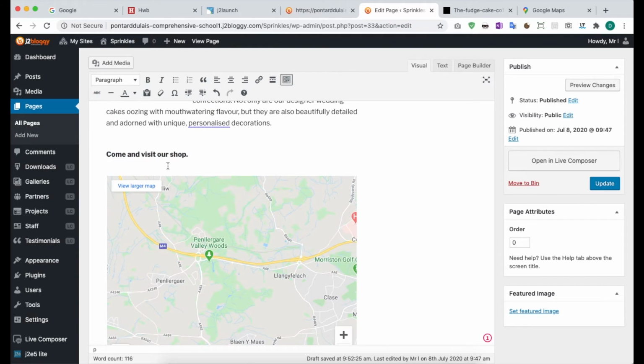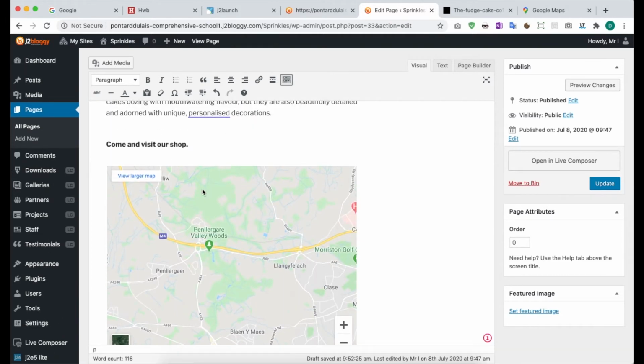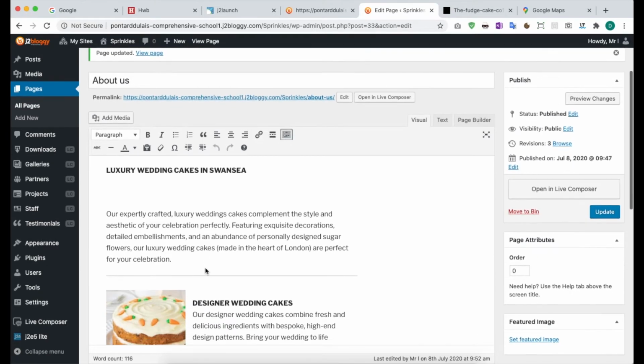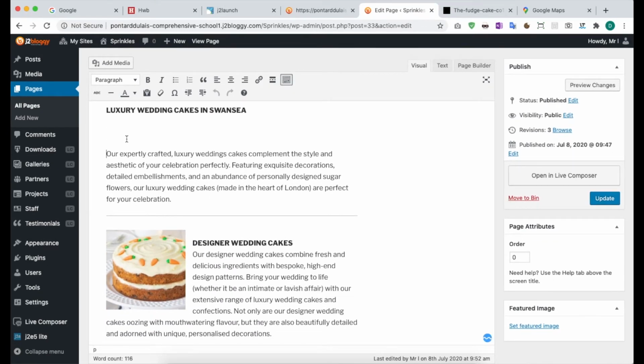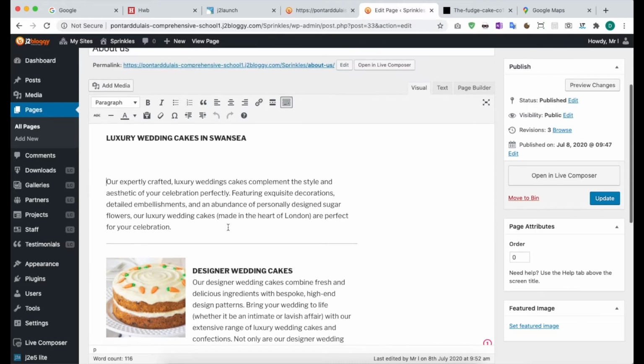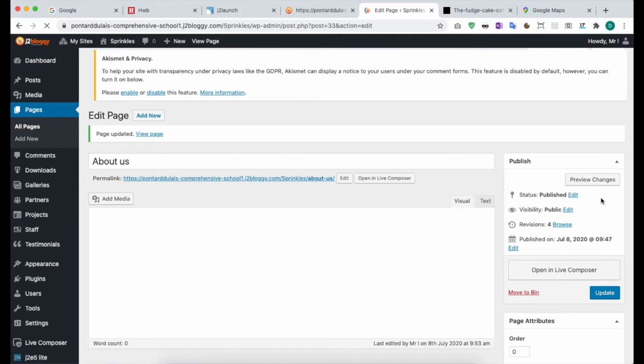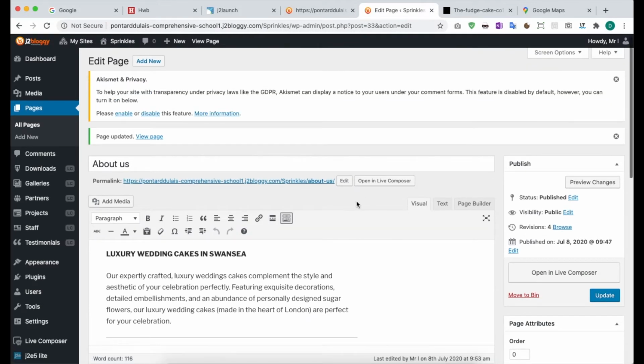Okay, now once you're happy with this, what we need to do is update the page by clicking on the update, and then that saves it, refreshes it. So any changes I've put in now, including the text or any other changes, will now be visible. If I make another change just like that now, so I've removed that line space, you have to remember to click on the update, otherwise it isn't going to save.